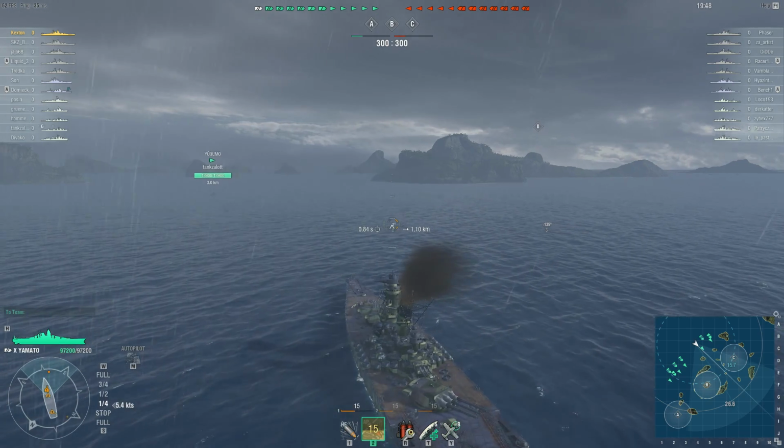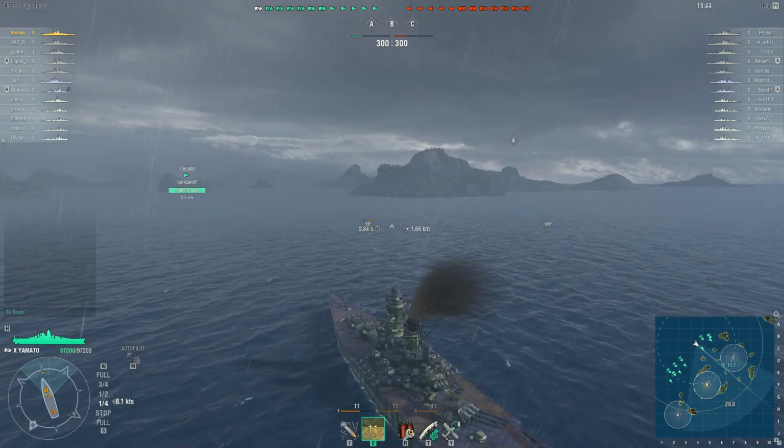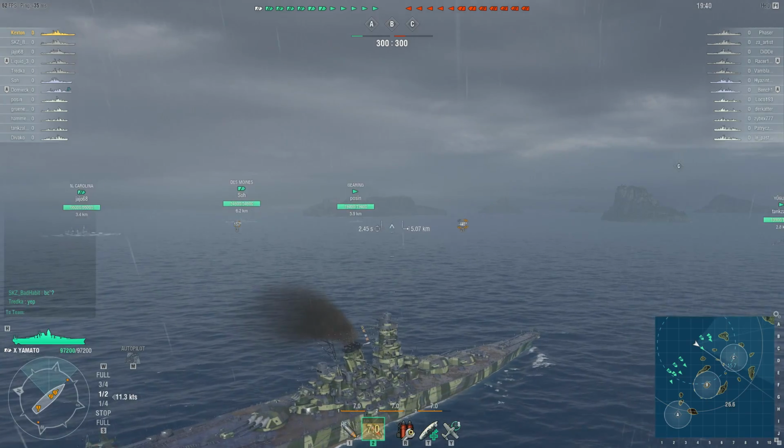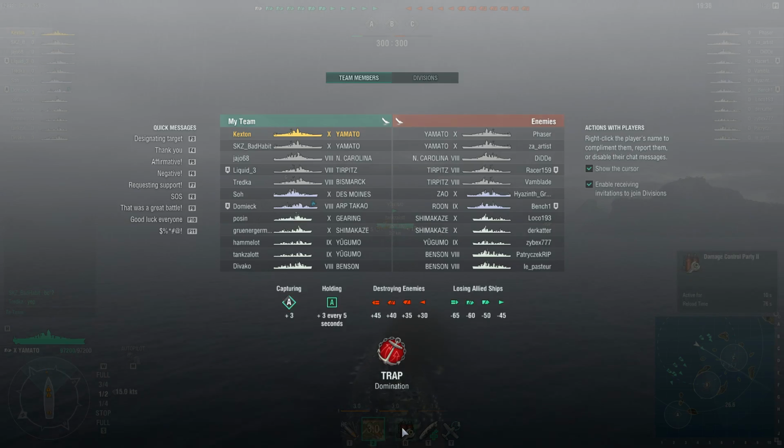Today we're watching Kexton. I'm sorry, I have no idea how to pronounce the nickname. But anyway, he is in the Yamato, the mighty tier 10 Japanese battleship. He is on the map Trap in a 3-point domination game mode. It's obviously a tier 10 battle with quite a few destroyers around, and as you can see this is the new patch with the new destroyers.